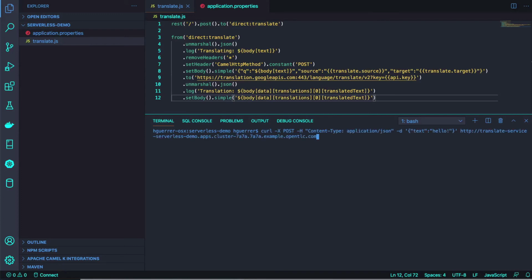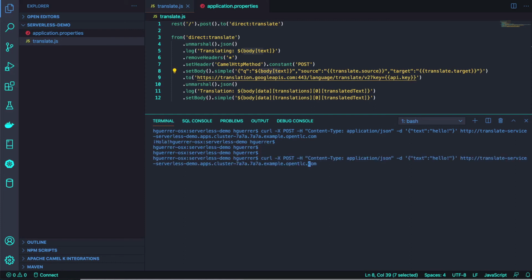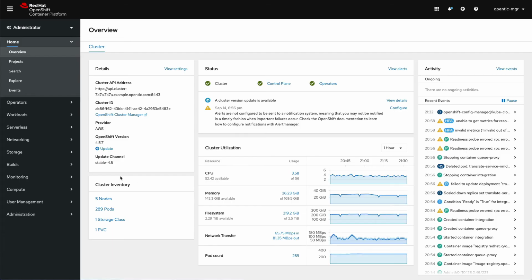Now we can try and test that. We're going to do a POST, sending a JSON payload that has just the text hello. The function will take the text from that JSON and send it to the translation service. And here it is. It's translated to hola. Let's try again. Now we can replace our hello with our hello world example. So we're going to translate this to Spanish, and here it is. Now we have our translation. It's hola mundo. But this translation is only being called by using curl.